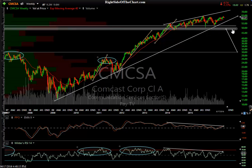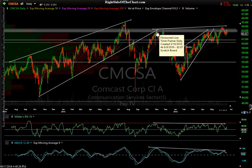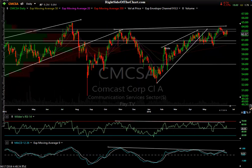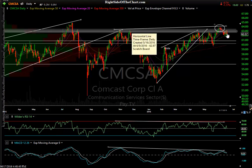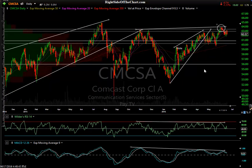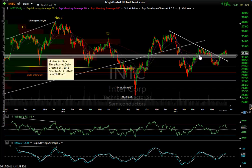There's support. You can see the support shelf right here if and when Comcast breaks down. Again, this isn't one of my favorites, but I'm just going through the top 10. There's negative divergence on the daily chart going all the way back to the October highs. We had another high in November, and we tried to break out above those highs, another bull trap or failed breakout, as you can see right here, above the October, November highs, failed. That marginal new high put in divergence, and it appears that over time Comcast is going lower, but again, not one of my favorites.